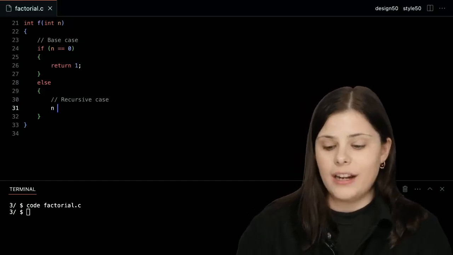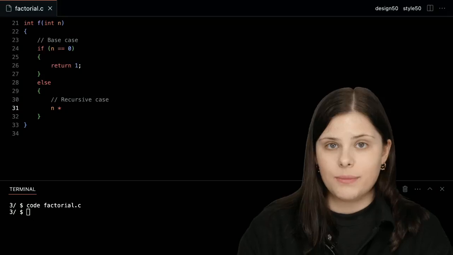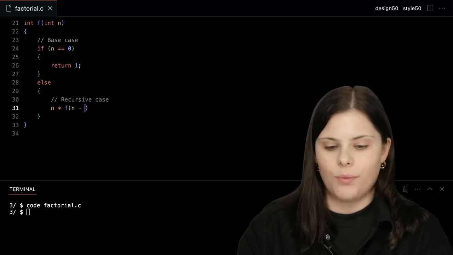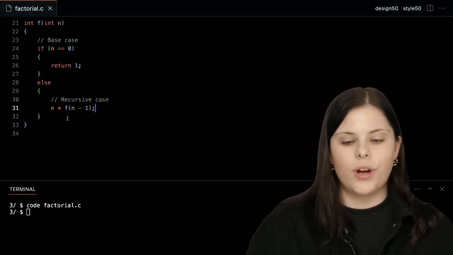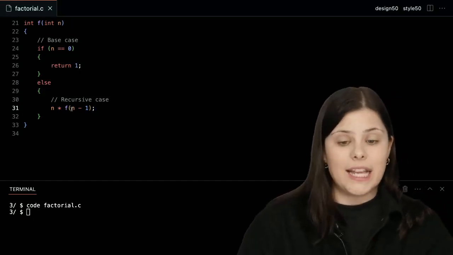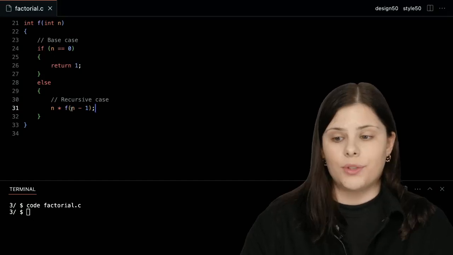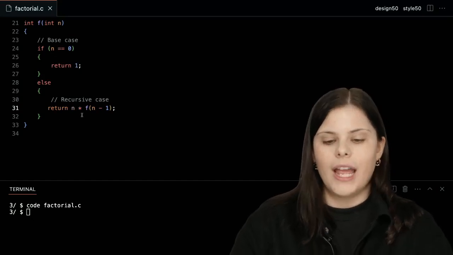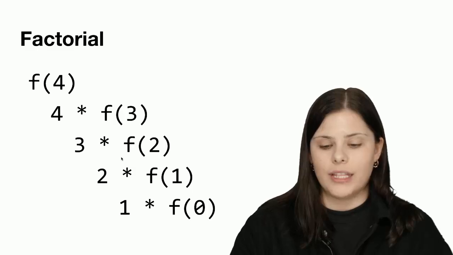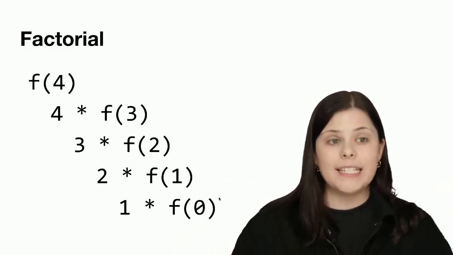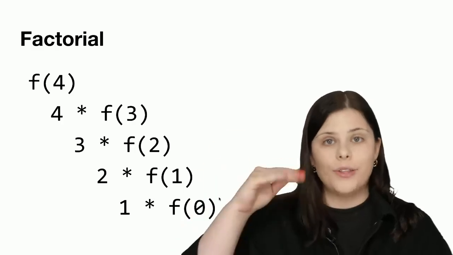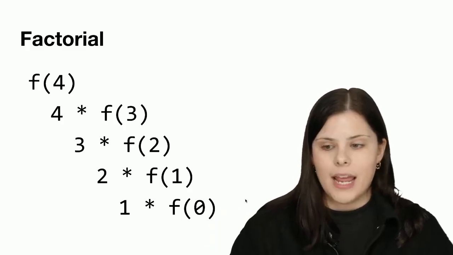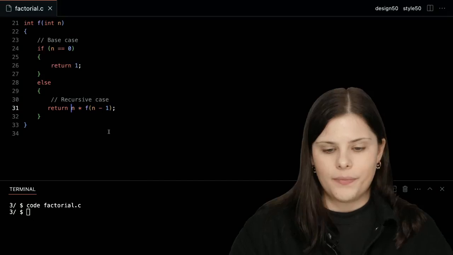Exactly. Whatever number I have times factorial function of n minus 1. I always want to subtract by 1 before I pass that number to the factorial function. And I do want to return it. As we saw just now on the slides, once I reach my base case, I start returning those values back up again. So I want to make sure I also specify that in my code, okay?